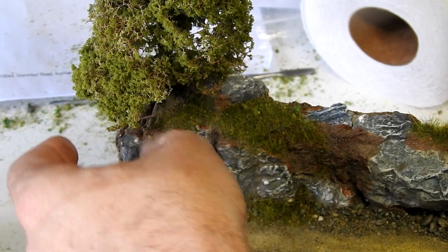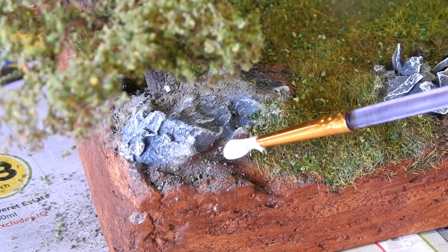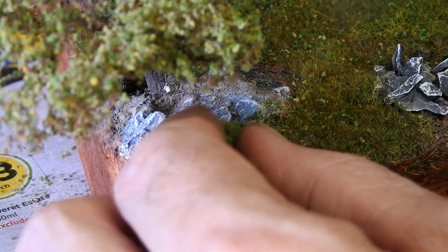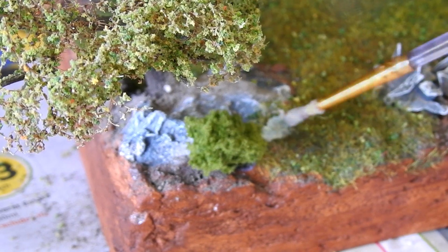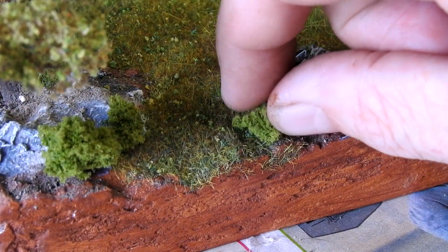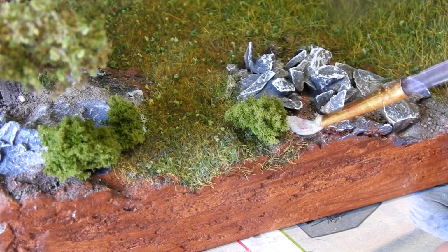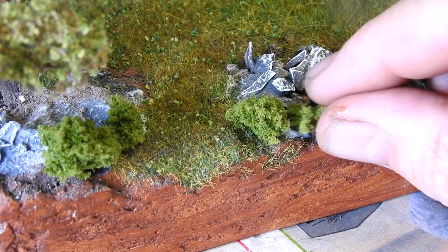So I'm coming out from this tree here. And for a final touch, I'm just going to add a few little bushes here and there made out of some clumping foliage. So there we go, I just had to weather my cars a little bit and put them in place.